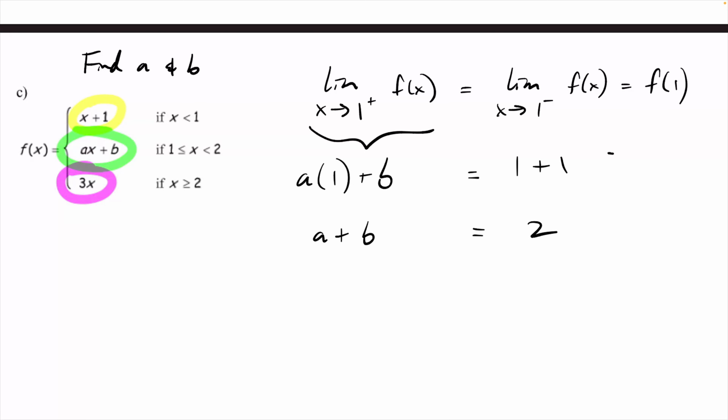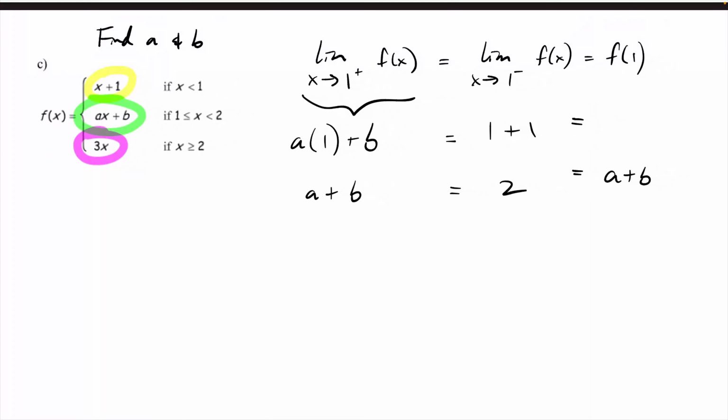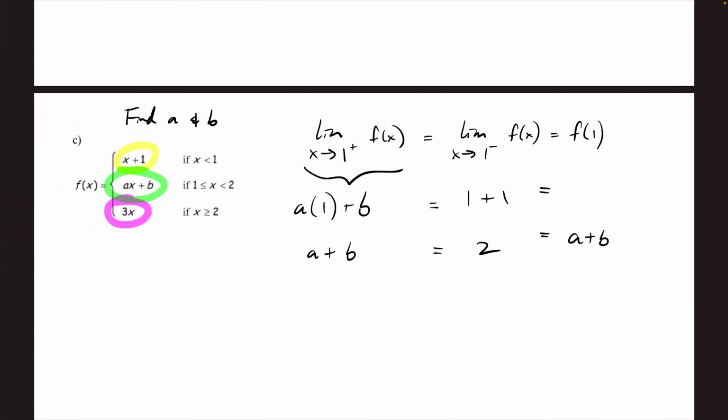Now the last one, if I'm at 1, I'm not dancing around 1, I'm actually there. So if I'm at 1, which one would I use? The green, right? Because that has the equal 1. I already did that, right? What did I get? A plus b. So what do we get here? We get a plus b equals 2. A plus b has to equal 2. So whatever a is and whatever b is, when I add them together, I have to get 2 as an answer. I'm going to put those to the side for right now. I'm a firm believer in that.